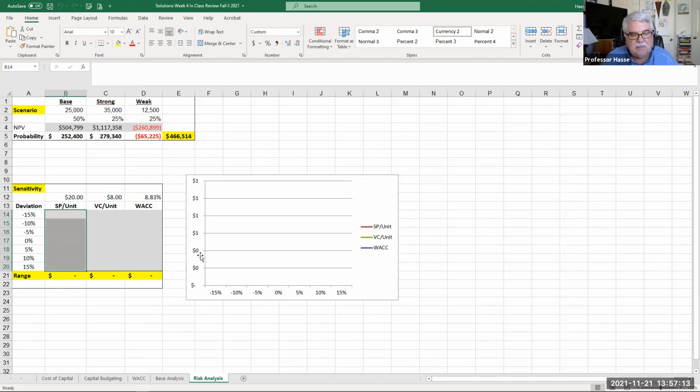Now we're going to pick up the risk analysis of this project. We already completed in that Friday video the scenario analysis, where we took different output scenarios and determined those NPVs with all the other variables of the case staying the same. We weighted those scenarios by the probability of them occurring, and we came up with a weighted net present value based on the different levels of output in this project. The second form of risk analysis is called a sensitivity analysis, and that's what we're going to do today.